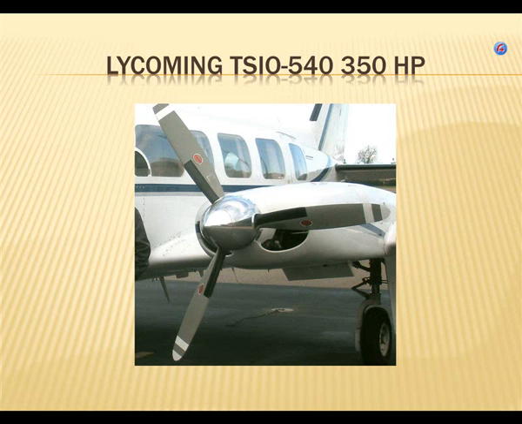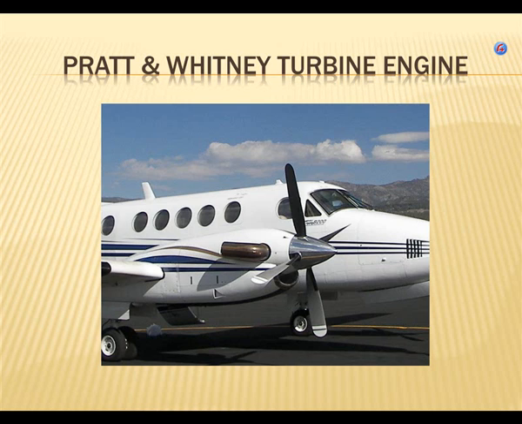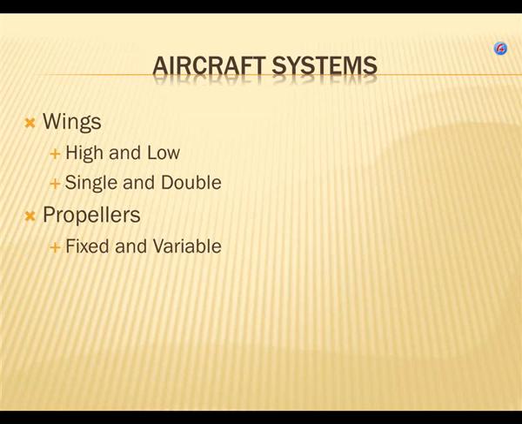Boots with wires in them. Makes that part of the prop warm. Keeps off ice. Same with the leading edge of the wing. The leading edge of the wing has black rubber boots on it. And when you get into heavy icing, you have to have some way of getting that ice off. Let's see if we can. Yeah, you can see part of it there.